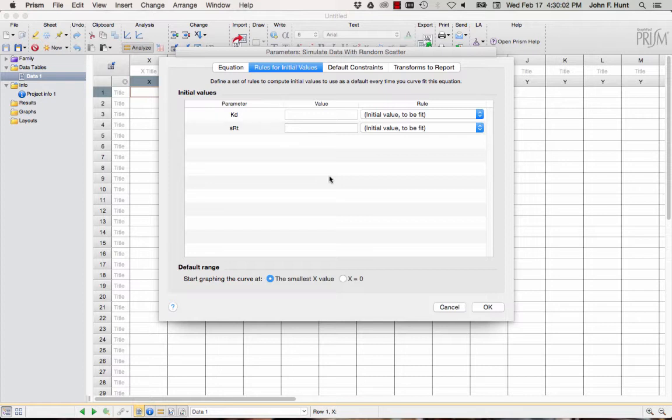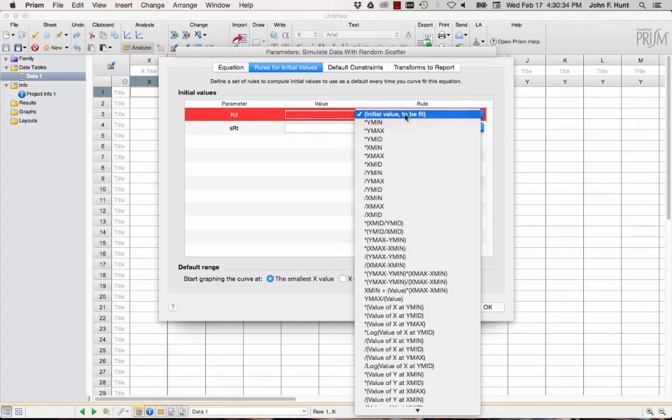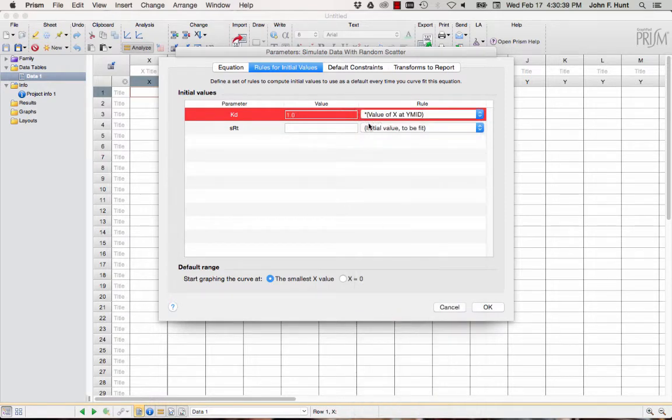So if you have to pick a guess as to the dissociation constant, a reasonable guess is the total ligand concentration. Again, this isn't necessarily going to be true, but we need to make a guess as to what KD is. If we pick the total ligand concentration at 50% saturation, that's in the case where total ligand and free ligand are about equal, that will be a very good guess. In other cases, it will be a reasonable starting point for optimizing the variables. And so how could we do that? So the value of x at y mid is one of the options PRISM gives you.